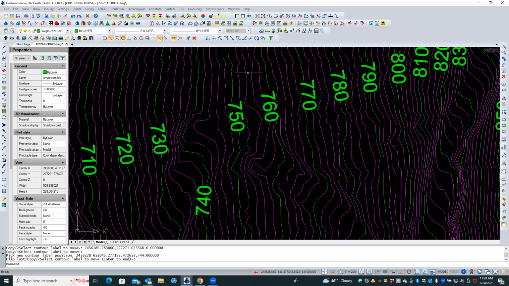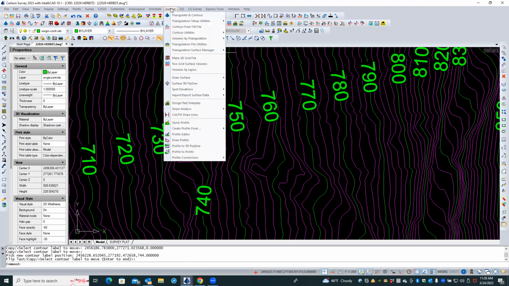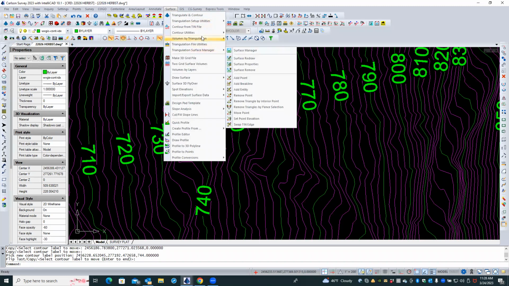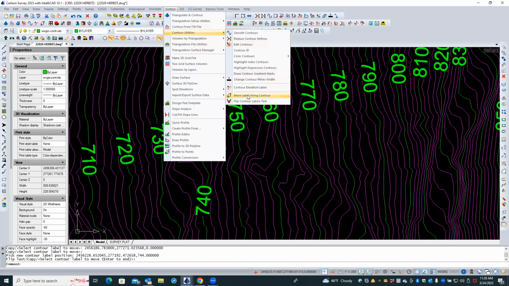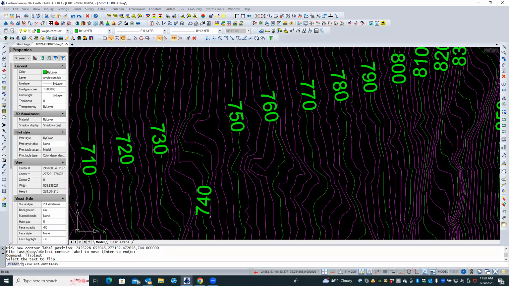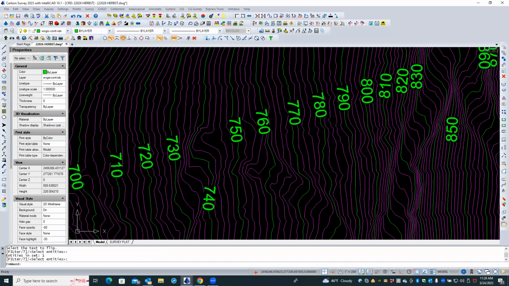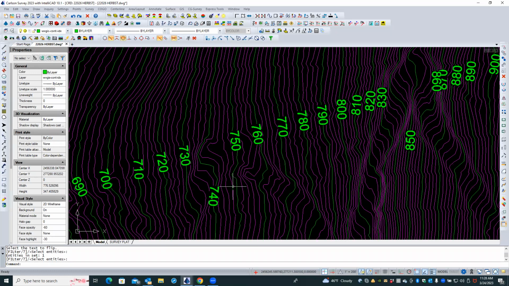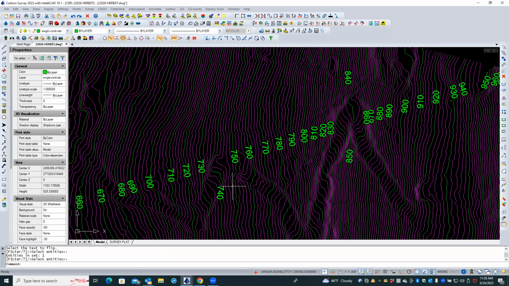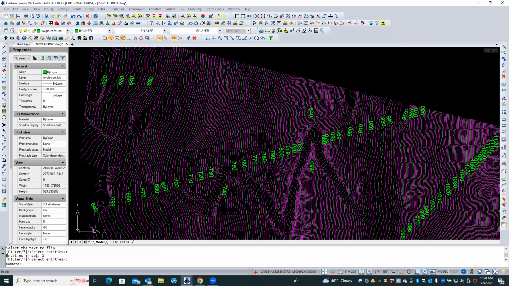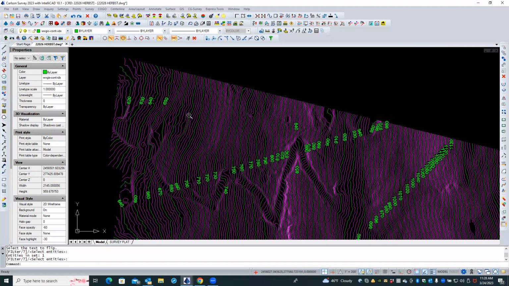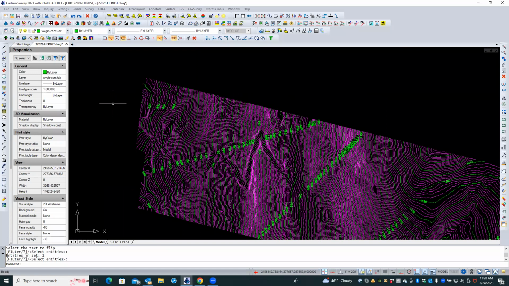Well, one of those commands up there as well is this contour utilities. And instead of moving, you can flip it. So you select the one you want to flip and it turns it around for you. It basically does a 180-degree rotation, you just don't have to do that. You don't have to do the rotation. So those are some tools that you can use.